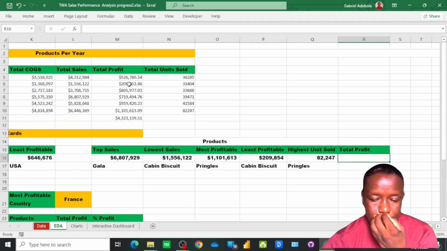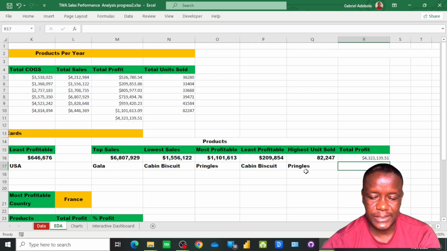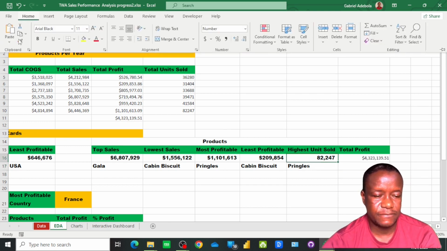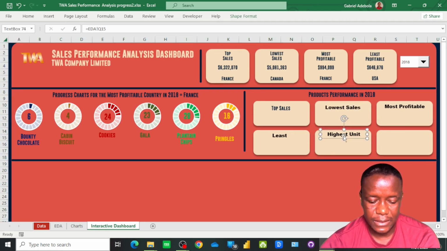Then value will be this. On its own, it has nothing to do with label. You don't need label for that. That's just it. So let me delete this so that we can easily have it alongside the other ones.